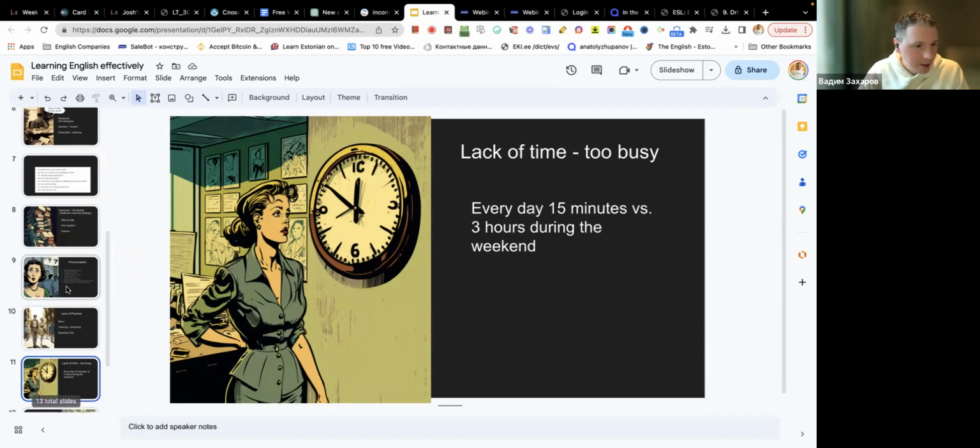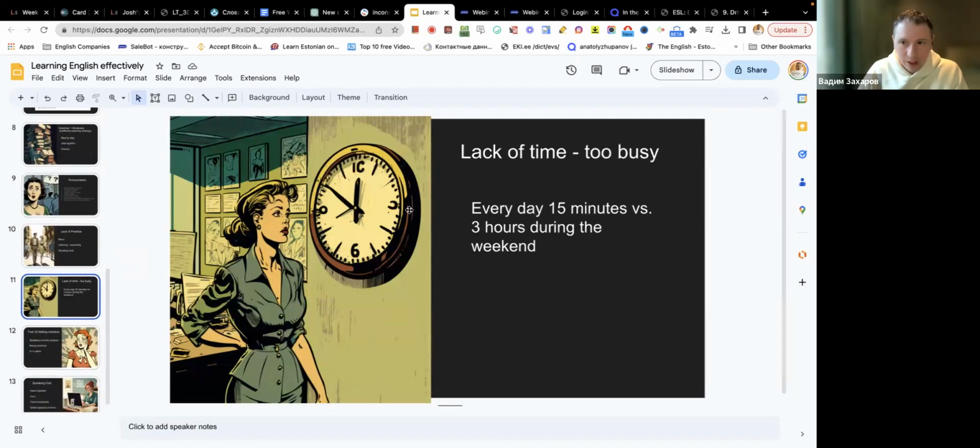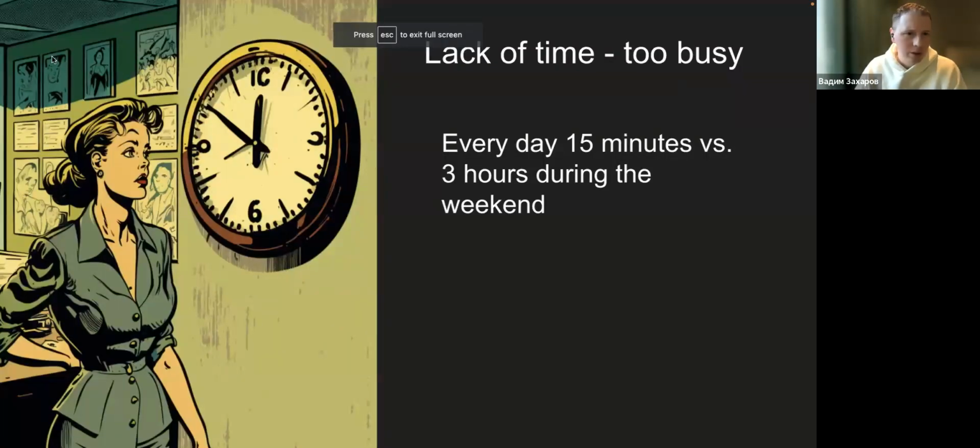While he's joining, I will quickly talk about a few more things, like lack of time, because I know that sometimes people's excuse is, I don't have enough time, I think it will take a lot of time to study another language. To be honest, I study 15 or 20 minutes a day. I study Estonian, and it's very effective because I do this every single day. So if you believe that you need 3 hours during the weekend, no, it's not true. If you do this 10 or 15 minutes every day, you will get a lot of progress pretty fast. So, Josh is right here, so let him talk.